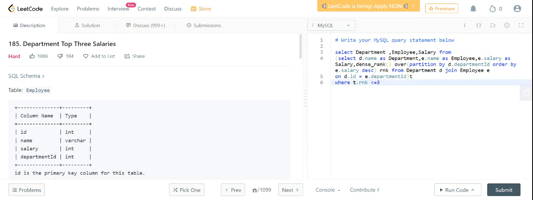Let's validate it once. Select department D dot name, salary, and then descending, dense rank over partition by E dot department id. I think this is all correct. Let's try to run this code.